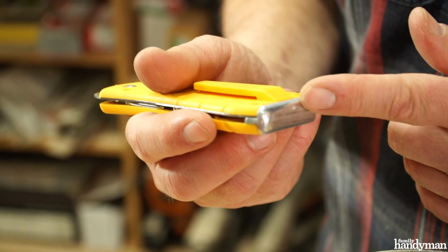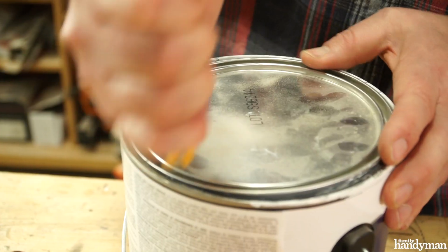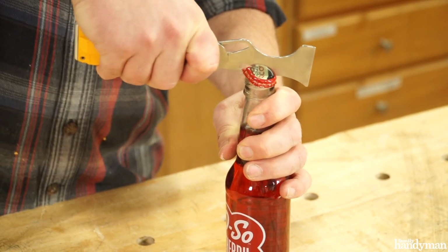Now here's where I want to edit a little bit. They say the blunted end is for use setting nails. Maybe, maybe not. I use it for closing a paint can. When you're all done painting, you can use it to open a bottle.